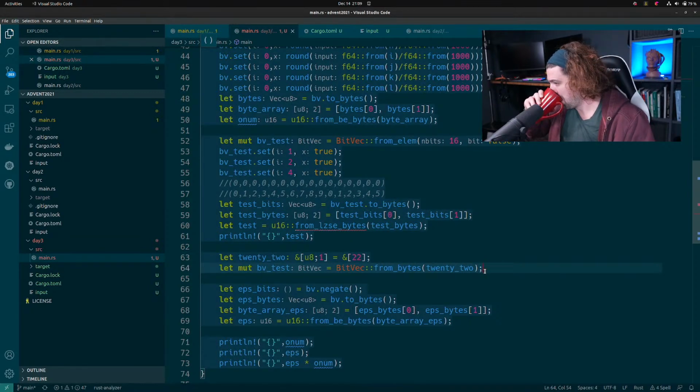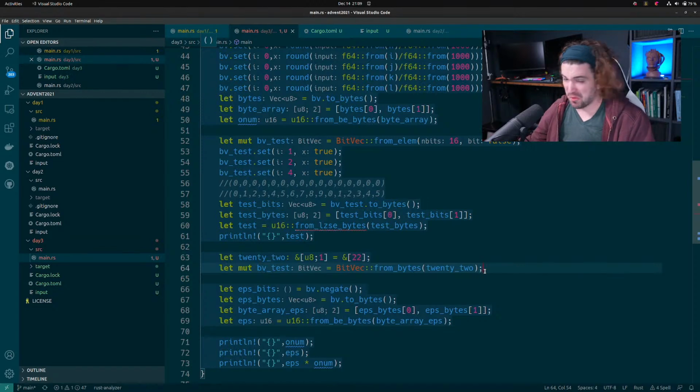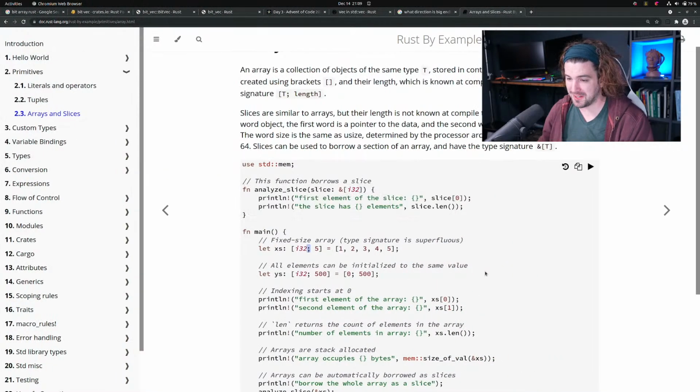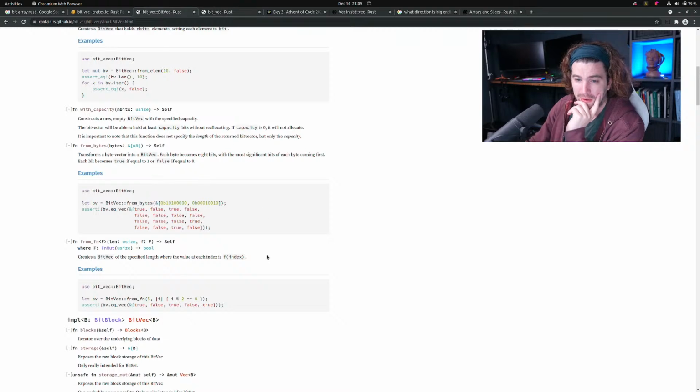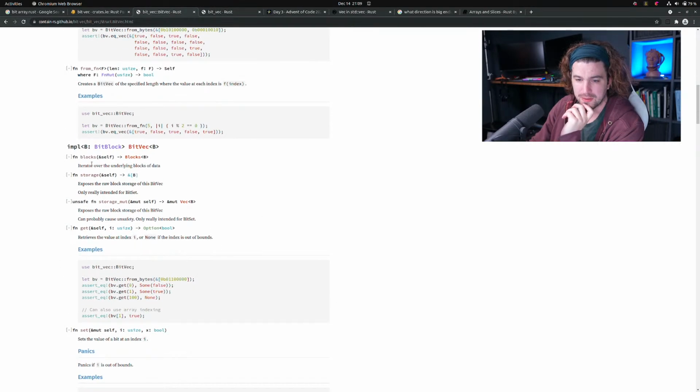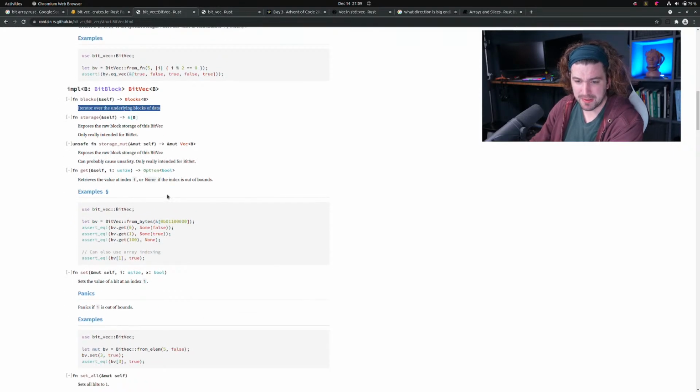So we're going to stick with that for now. We're going to need to figure out what that was. But okay, so we have this. What were we going to do with it? Now we need to just have it print out its bits, right? So how do we print out its bits? Let's look. Blocks. This might be what we need. I was hoping we can just print it.